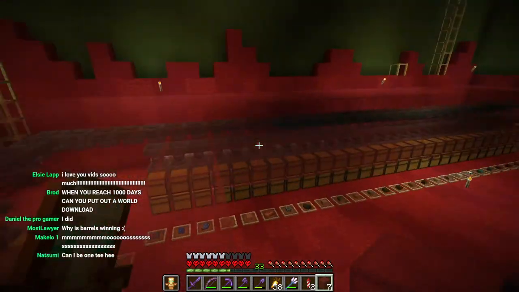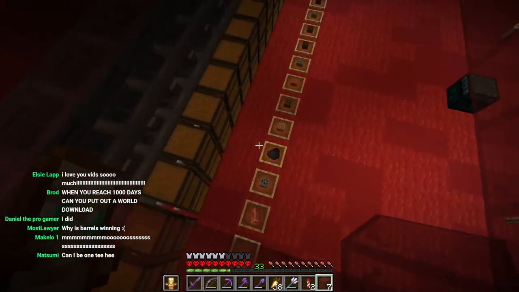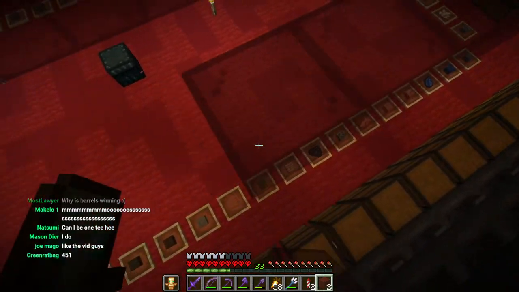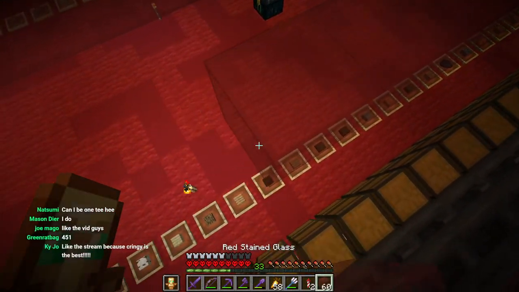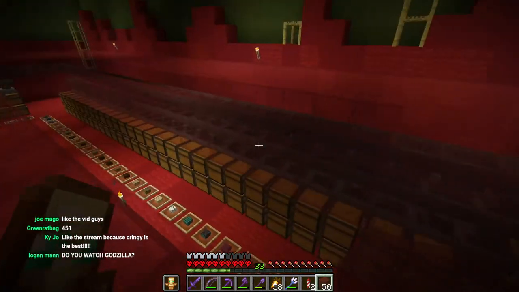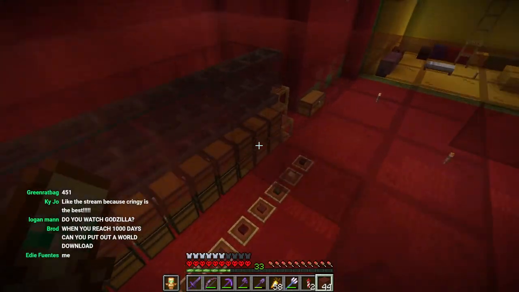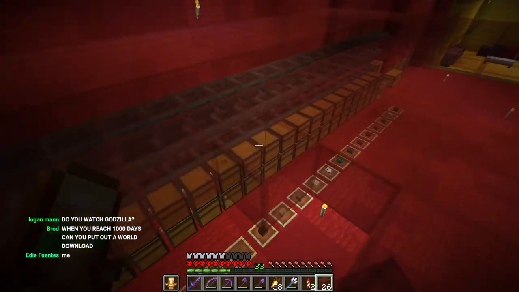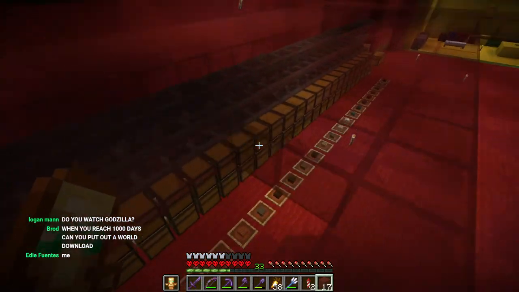Okay, we've already almost run out of our glass. We'll go... Yep. I like to bridge across so that I can then walk on the edge and place two, do it like this. I think that's a nice, efficient way to make platforms, in my opinion.